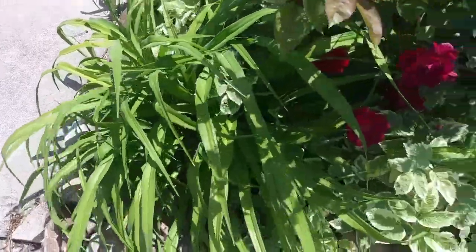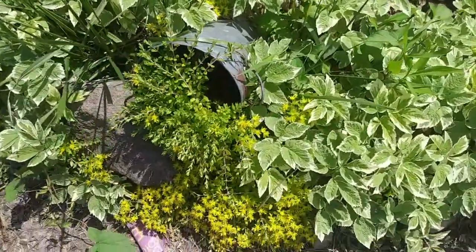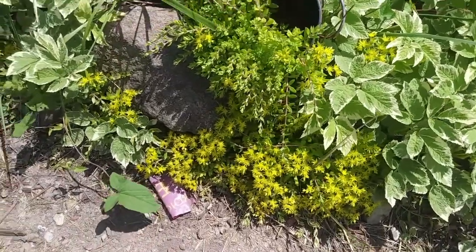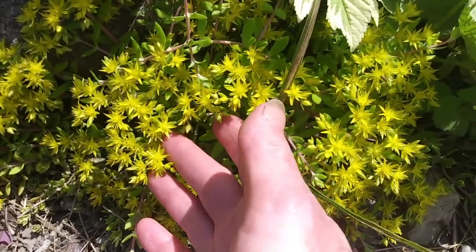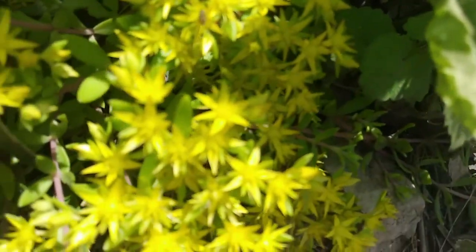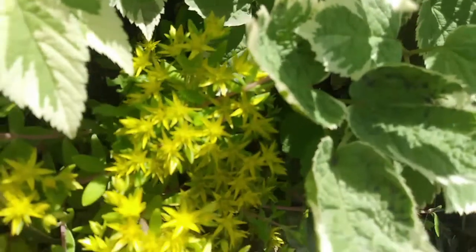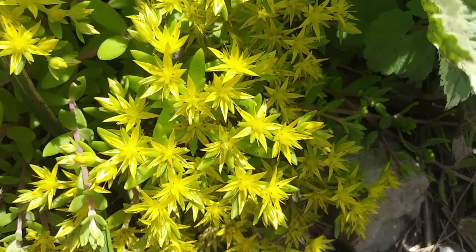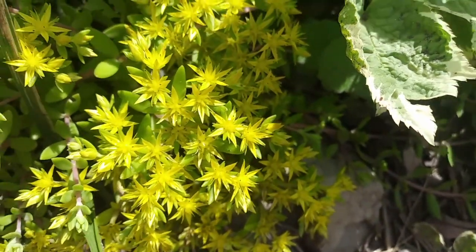Can't wait for my lilies to come up. Look at my sedum. I love it like that. It looks like it's pouring out of the pot. And this is in bloom right now. Beautiful little yellow flowers. Look at the little tiny bee. Oh, I lost her. There's a little spider. I don't think you're going to be able to see the little tiny bee. She's right here. Oh, I scared her.